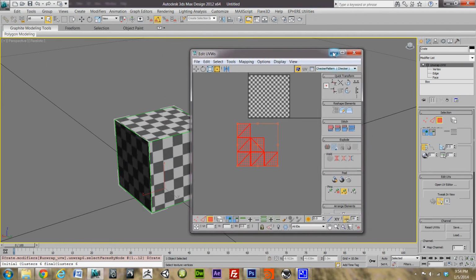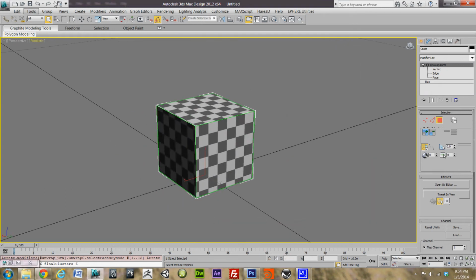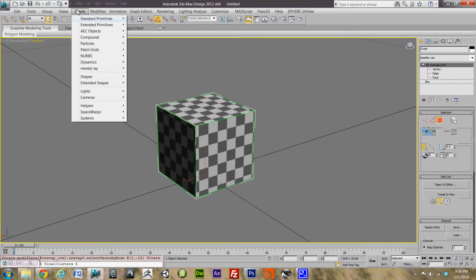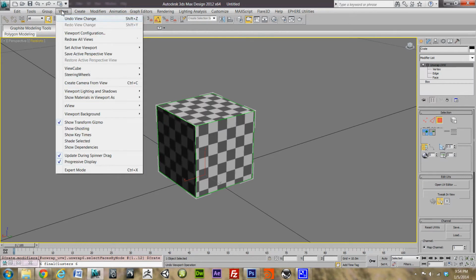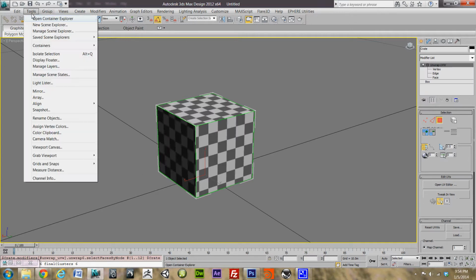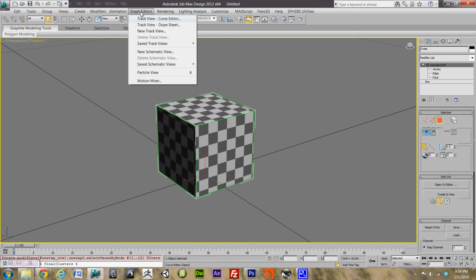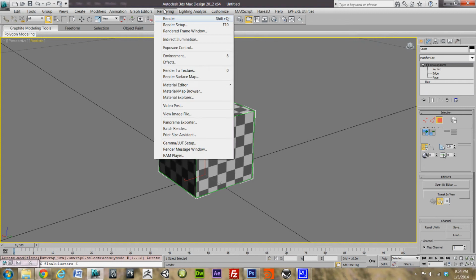So to access the material editor, all you do is go to, let's see here, I think it's tools, I believe. Is it tools? Modifiers. Oh, graph editors. Let's see, rendering. Okay, it's under rendering. Rendering, material editor. You can choose compact or slate. It doesn't matter. Slate reminds me of Maya's hypergraph, hypershade editor, but you can choose either or. I like using compact material editor.